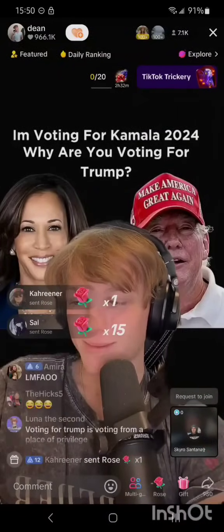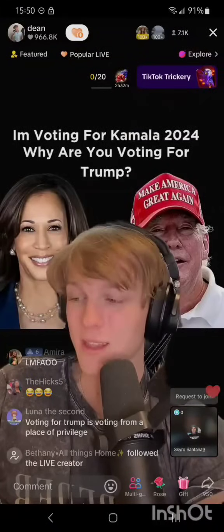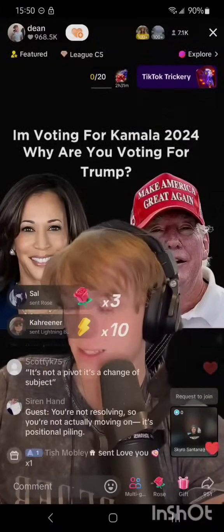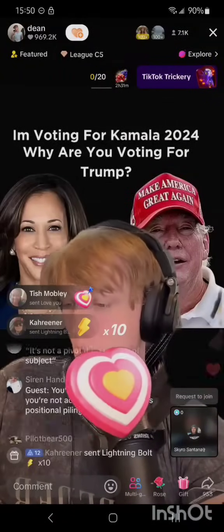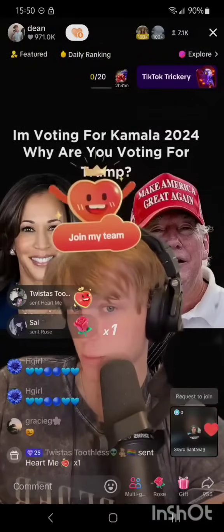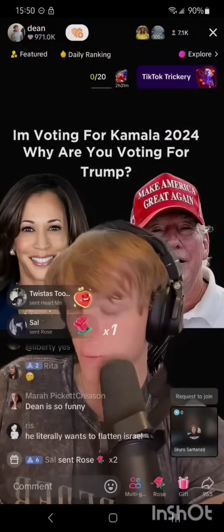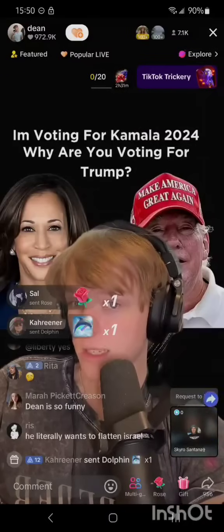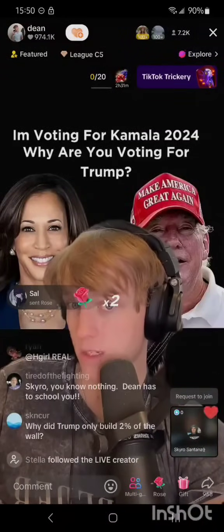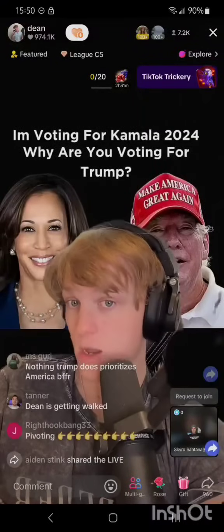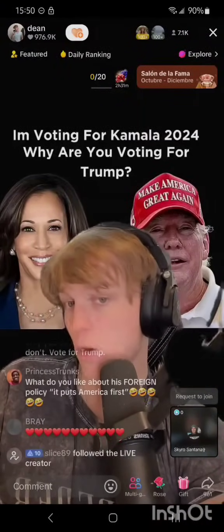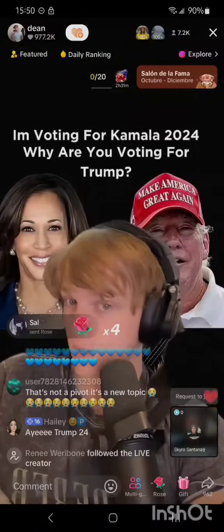Instead of reacting to what I said, explain why it's not. Yeah, the reason that not funding Ukraine is putting America last is because that's us honoring a contractual agreement that we have with them called the Budapest Memorandum from the 90s, where we said if they give up their nukes, we'll protect them if they're invaded. When we don't fund them and we dishonor that agreement, that decreases the likelihood of us being able to get more denuclearization agreements with other foreign adversaries like Iran, Iraq, or North Korea, putting Americans' lives at a greater level of threat because we no longer have the ability to denuclearize these foreign adversaries.